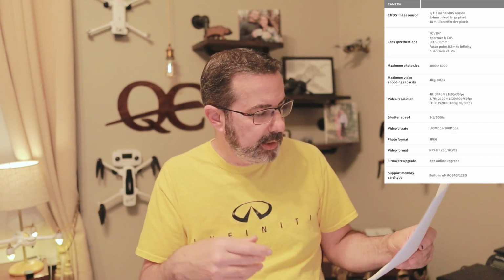Video resolution, this is something that we weren't 100% sure of because it didn't break it down like it does now, but 4K is 30 frames per second. 2.7K is 30 to 60 frames per second. And then your regular HD 1080 is 30 to 60 frames per second. You can see the camera information there. Support memory card type is a built-in eMMC. We discussed that. And then firmware upgrade is through the app, which we can expect, but if you own a Zino 2, you understand the fear there. So hopefully we get this, and that first update isn't a temporary brick status.